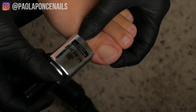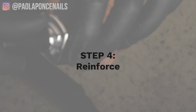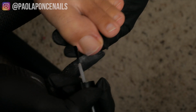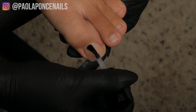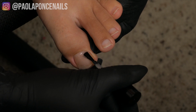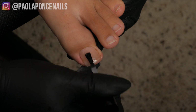After refining my Polygel application, I'm going to go ahead and use a semi-hard gel to marry my base and Polygel application into one fantastic and natural looking toenail. This particular gel I am using is by Cocois, and it is a 2-in-1 base and builder Japanese gel applied from a brush-on bottle. And if you're wondering why perhaps I did not use this just for the entire nail, that is because it is a bit too runny to sculpt with, especially at this angle when doing your toenails.